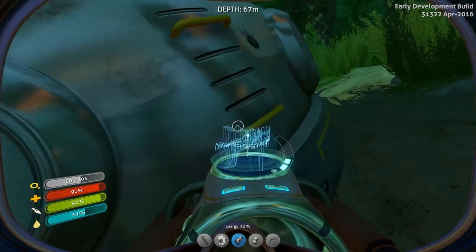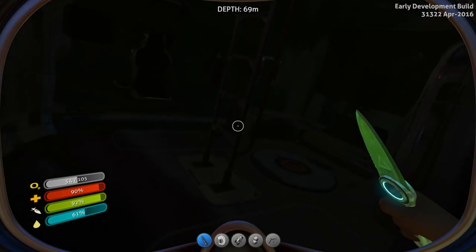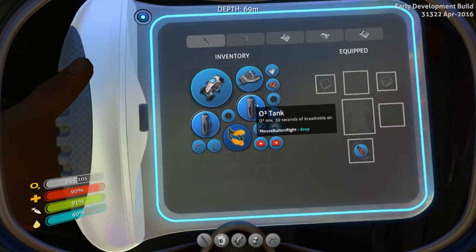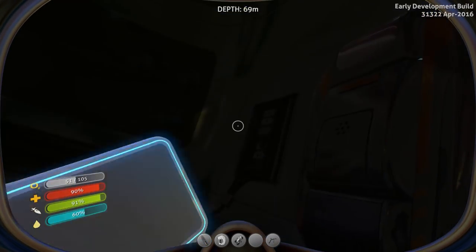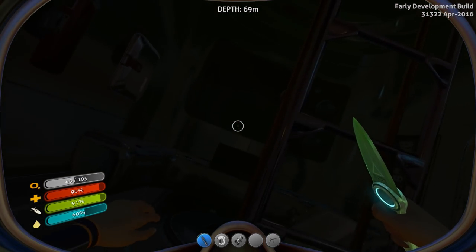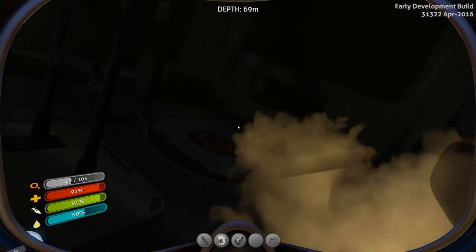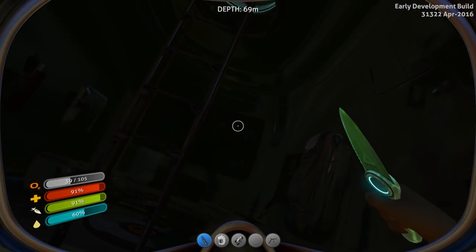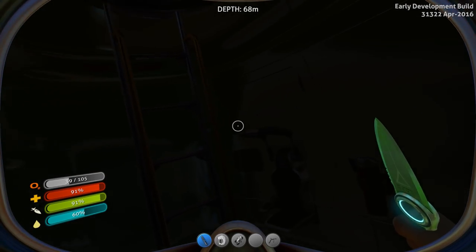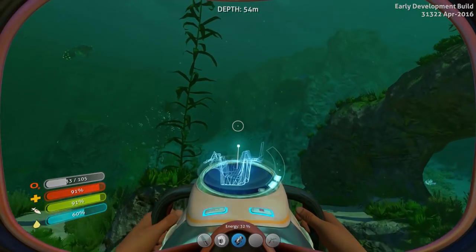This is Life Pod 19. Is there a way for me to get in? There is. Okay. Did it work? Okay, something bugged out. What? Alright, yeah, something just didn't work. It just didn't allow me to do what I was trying to do. Alright, let's go find that pink bubble rock.